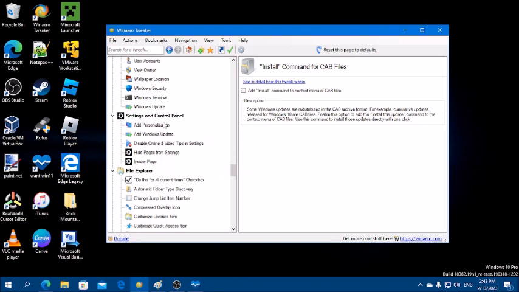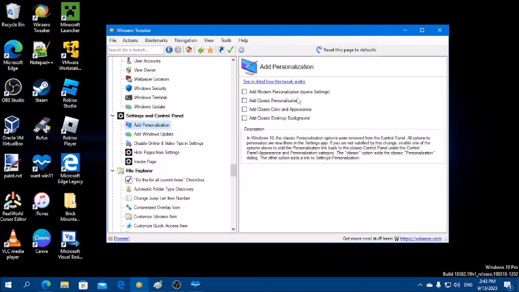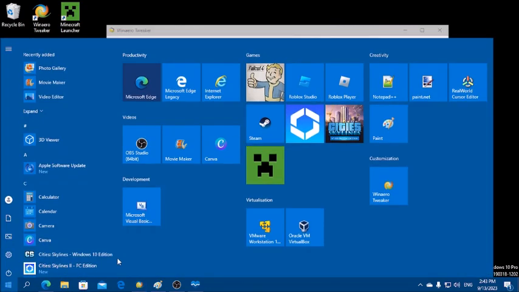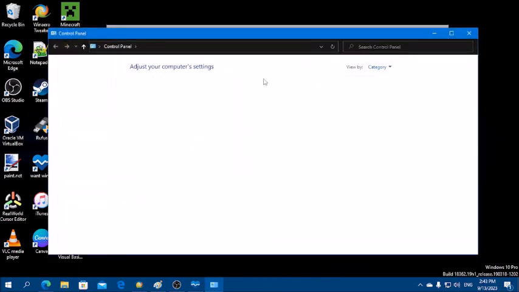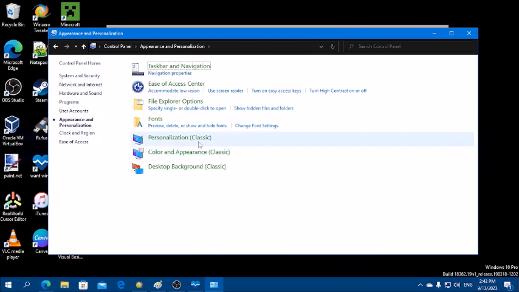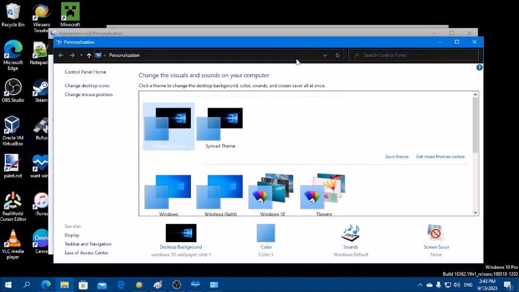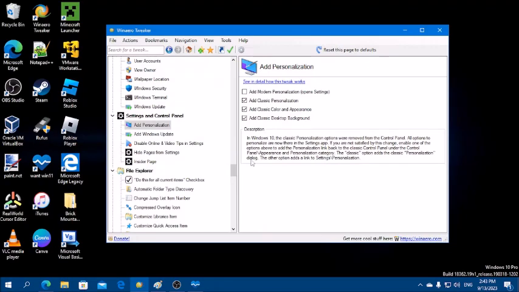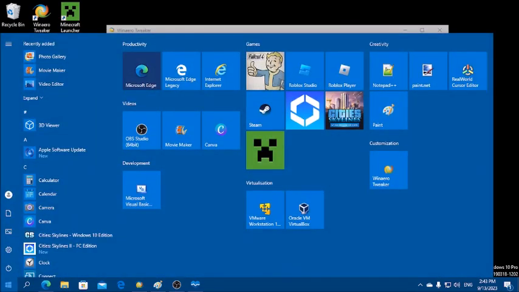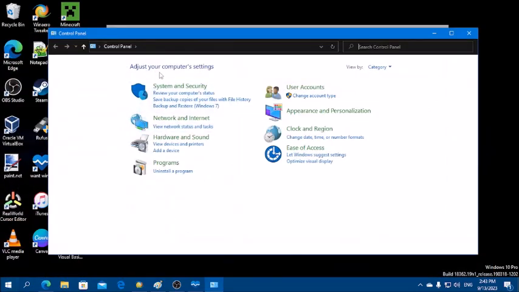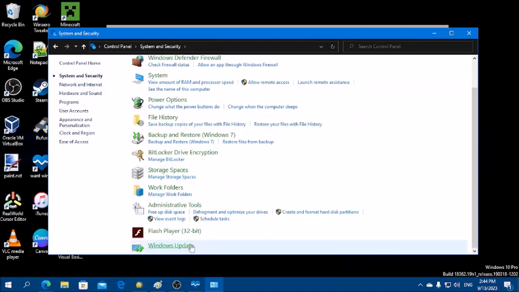Oh yeah. Settings. This allows you to add the classic stuff into the control panel. So if we open up control panel, see that if I go to appearance, you can see that now I can do all personalizations from Windows 7. Pretty cool, right? The Windows Update option, which we now go to the control panel again. See if I go in here, oh, show an update one. Adobe Flash! That's a security risk.